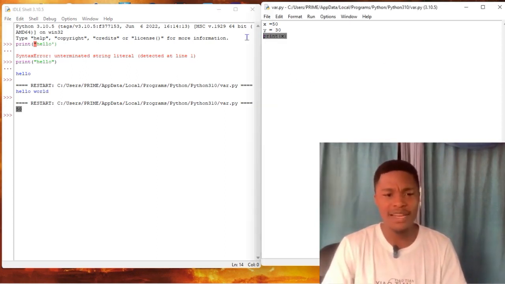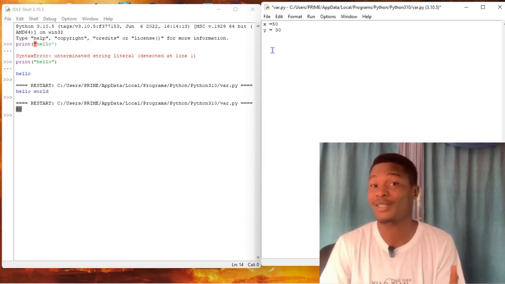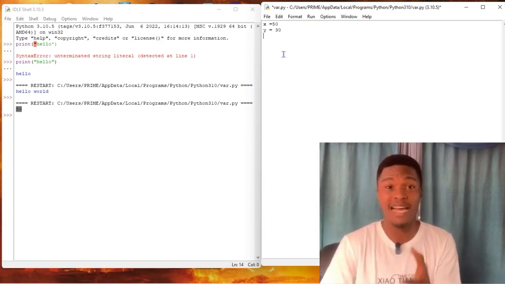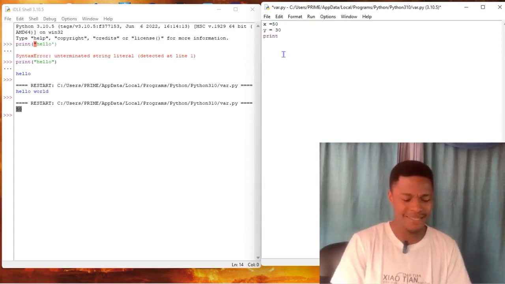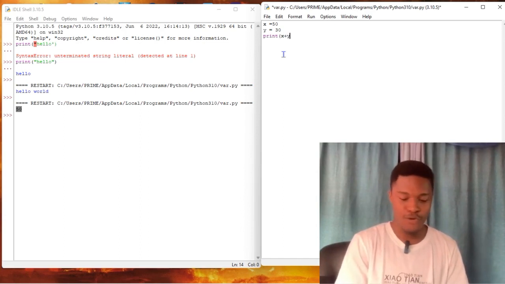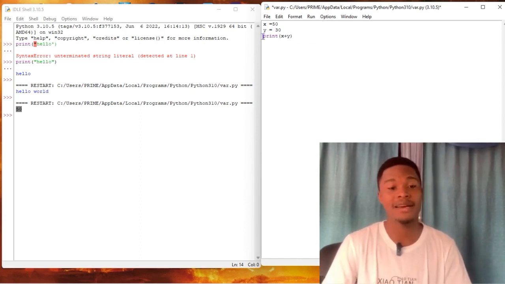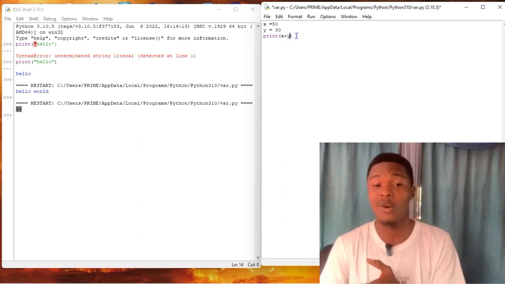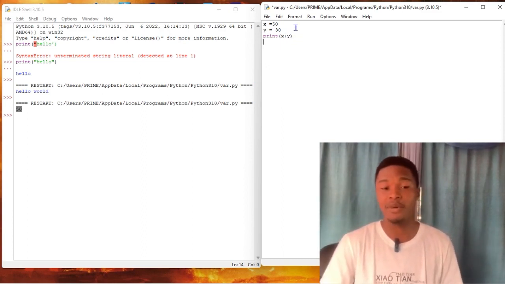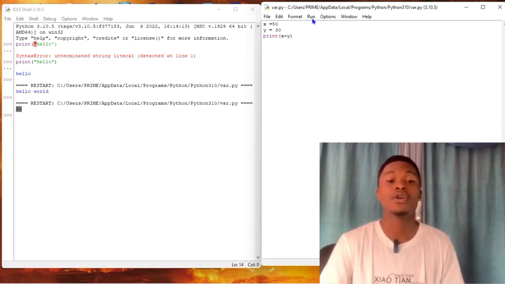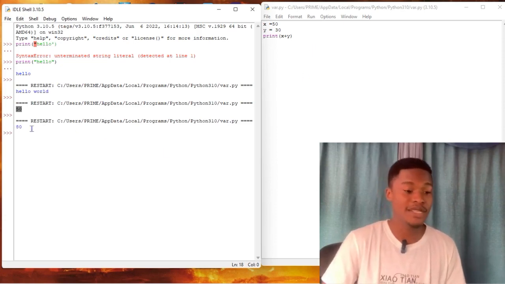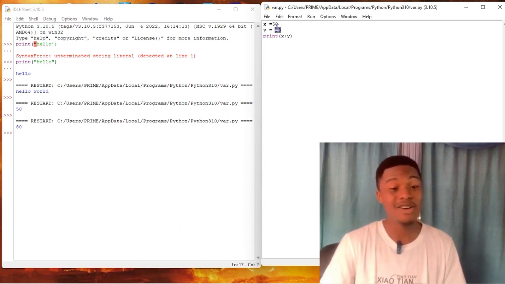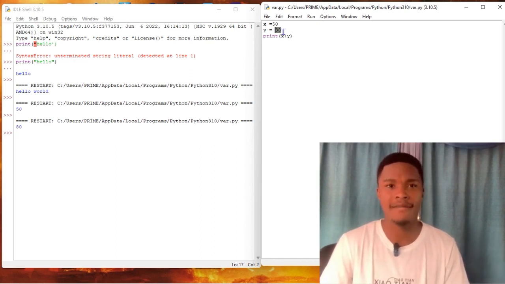After storing that, can we actually use these variables? Yes, we can. For example, I can perform mathematical operations on my stored variables. I can ask it to print x plus y. I am saying, Python, print x plus y, meaning add x and y. If I click enter, nothing happens. I press Ctrl S and then click Run Module. When I run it, it shows me 80, meaning 50 plus 30 gives 80. That is what we have as x and y.